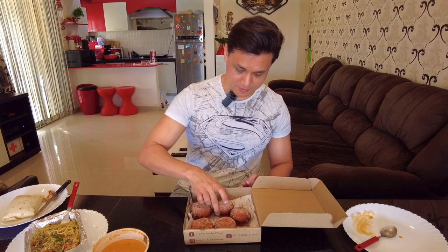These donuts look really nice — they're not very big. I'm just going to place one in my hand just to show you the size, so in terms of size it's not very big. I can smell the cinnamon powder on top — I love cinnamon, but anything overdone spoils the flavor, so it's all about balance. There's powdered sugar sprinkled on top and vanilla custard inside. I'm just going to take a quick bite to find out how this tastes.